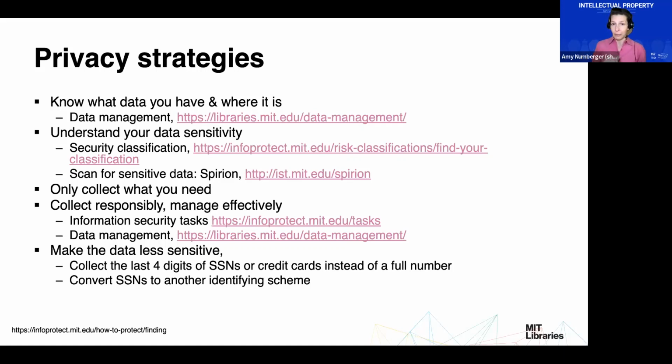One of the other principles in this space is to only collect the information you need. So it might feel like, oh, it would be really interesting to know this thing too, but ask yourself, is it necessary to have that information? How much risk does that extra information expose your data to? Does that raise your risk level? And then reconsider whether or not you actually need that extra information. And then finally, collect responsibly and manage effectively in these spaces, the information that you have. Know what your environment enables and know what it allows. Know how to implement the security measures that you can in that space.